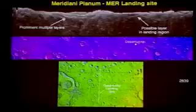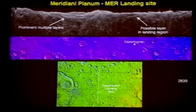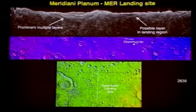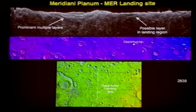Finally, some very new data. Our orbit is migrating, drifting away from the south polar regions, and now we're starting to look at the equatorial areas, and the equatorial areas, of course, are where the rovers live. And it so happens that we came very close to the Opportunity landing site, shown here in the topography map. Sorry for lack of scales, but again, this is 500 kilometers in the zoom in here. So here's Opportunity. Our ground track is across the middle, and we see perhaps a boundary here in the subsurface below the Opportunity landing site.